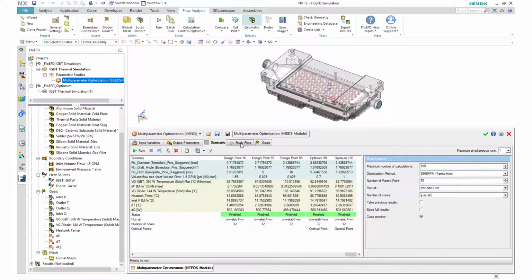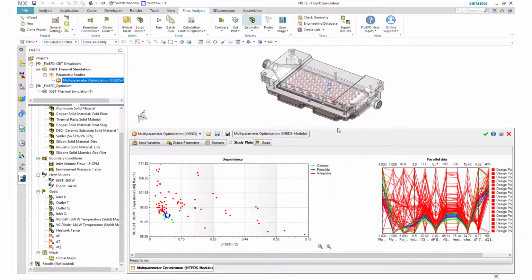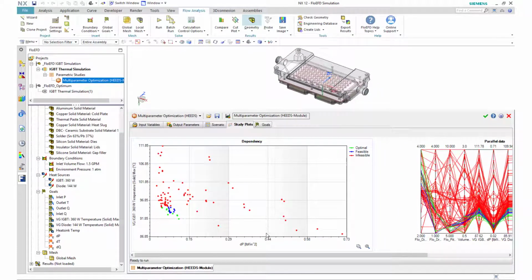Let's go to the study plot and see the 2 results analyzed plots. We see in the dependency plot, the maximum temperature is plotted against the delta P. We see that the infeasible design is shown in red, feasible in blue, and optimum in green. Here, the infeasible design means, although the design can be physically achieved, it is out of the constraint ranges that we set on the maximum IGBT temperature or the pressure drop of the cooler.